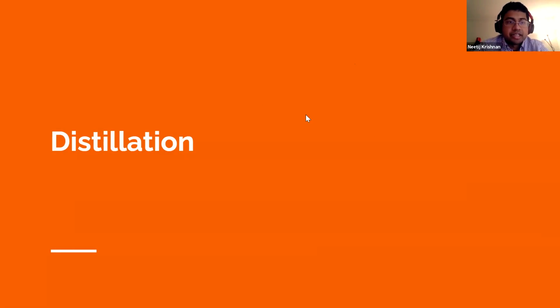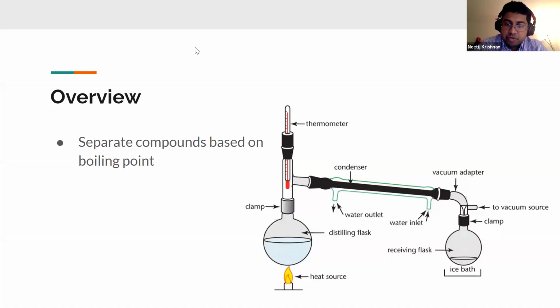The basic overview of distillation is centered around boiling point. Different liquids have different boiling points, and distillation allows us to separate liquids based on their boiling points under various circumstances. The basic premise is a heat source vaporizes the mixture, first the liquid with the lower boiling point. It encounters a cooling segment, and then it condenses and drifts down into the receiving flask. Once the first liquid is fully vaporized and then condensed, the liquids are now separated.